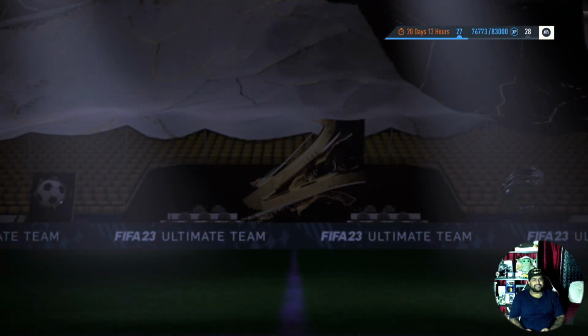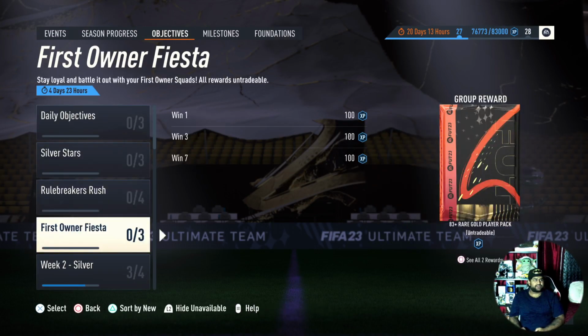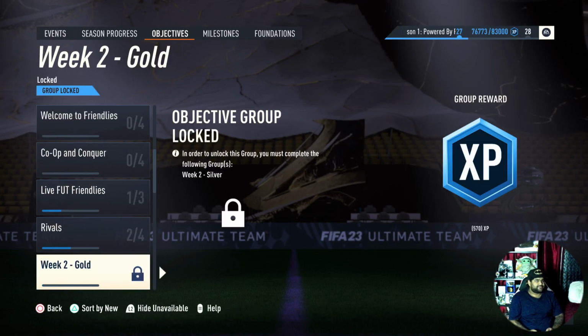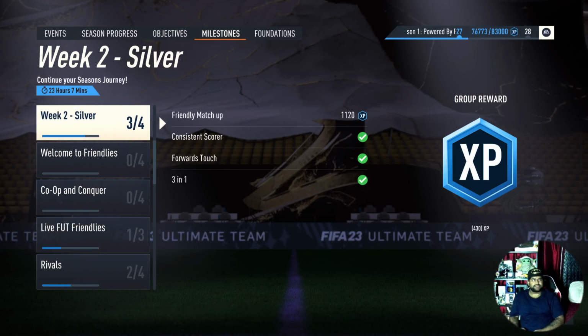Let's get to it. Let's start in objectives and see what we have in objectives. And nothing. I'm kind of surprised they didn't give a silver beast for this week. Usually they give a silver beast every week. So that's surprising on my part.